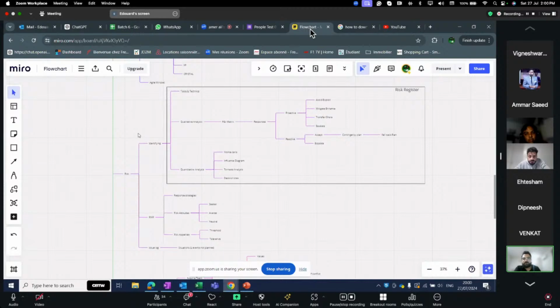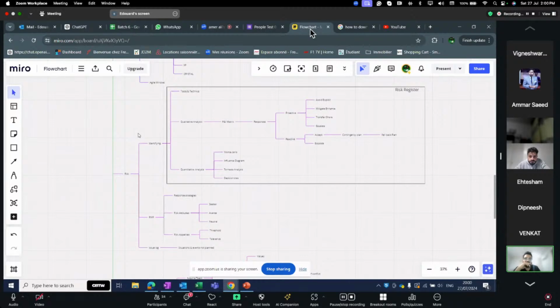In proactive, risks are of two types: negative risks and positive opportunities. For these we have responses: avoid or exploit, mitigate or enhance, transfer or share, or escalate. Then in reactive, we accept and we make a contingency plan for risks.